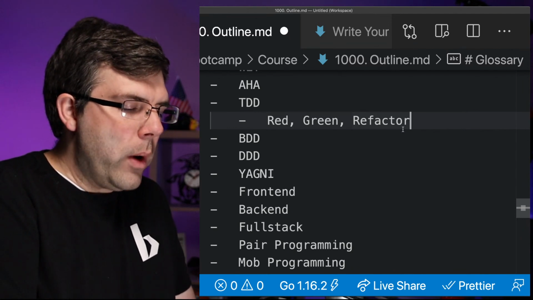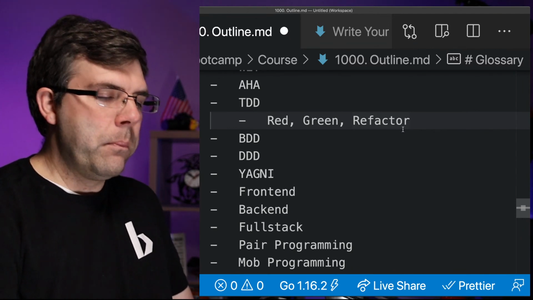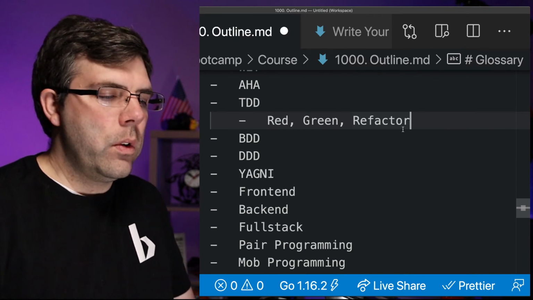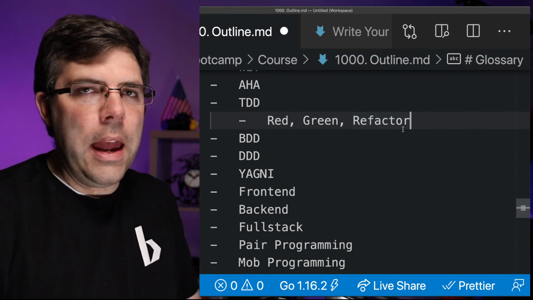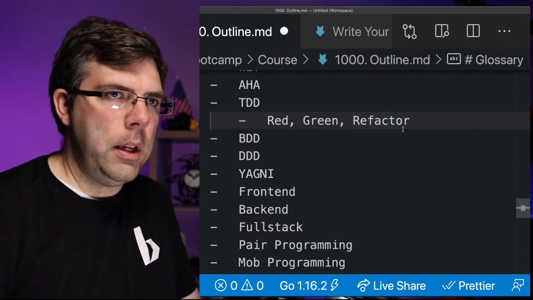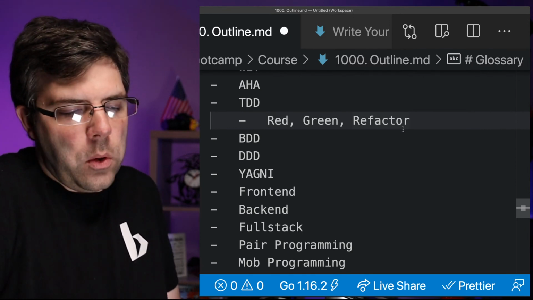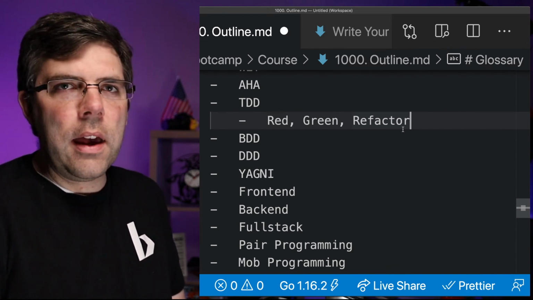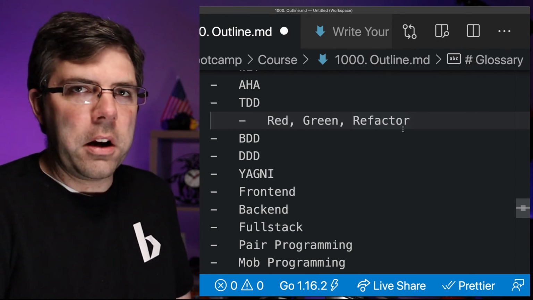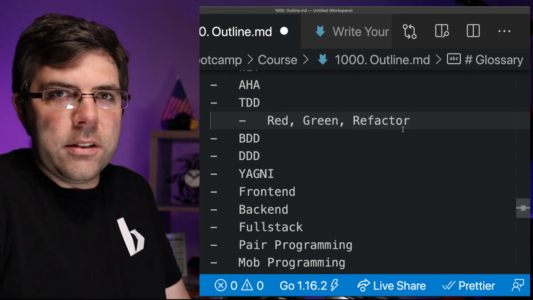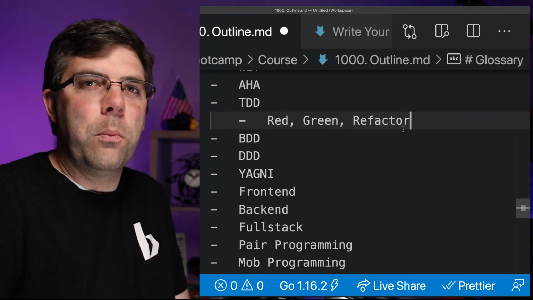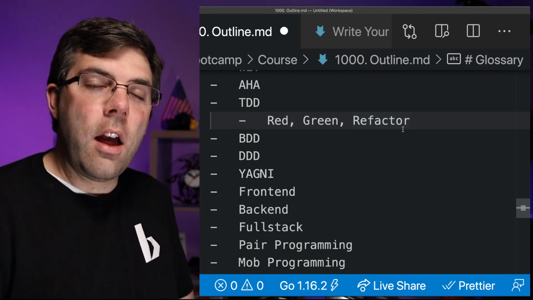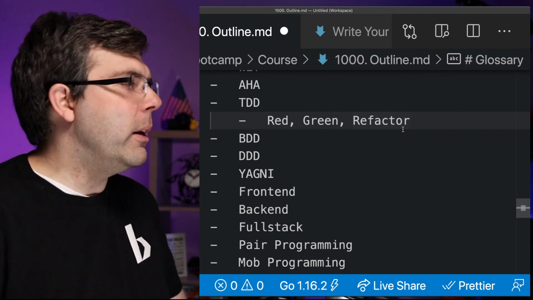So the red part is you write a test that's going to fail, saying, I'm going to call the get square function and I should get back a shape object that has four sides, and each of the four sides should be four units of length long. So you're going to call get square 4, and that's what it should hand back. So that would be your test. And when you run that test, it should fail because it's not going to get anything. It should just say, there is no get square function, I give up. Or if you put in an empty get square function, it's going to get back nothing, and it's going to say nothing is not a shape object with so many sides and such.